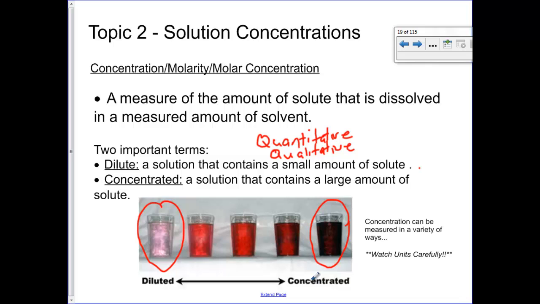Strong is actually different. So maybe you make juice and you say, "Whoa, that's strong." In terms of chemistry, we use strong in a different context. Strong is about how much it conducts electricity, which is completely something different. Okay. So weak means things don't conduct electricity. Strong means they do conduct electricity. So try not to use those words if you can.